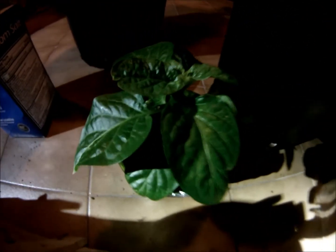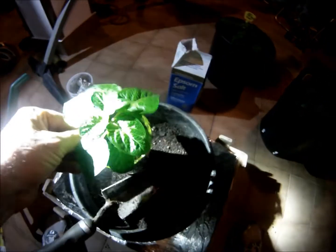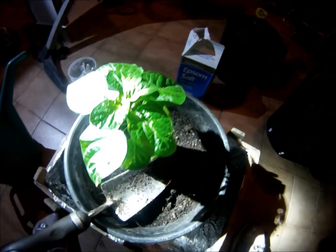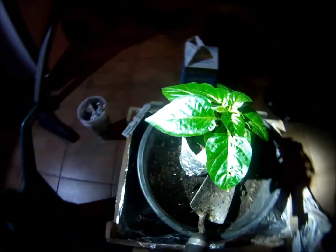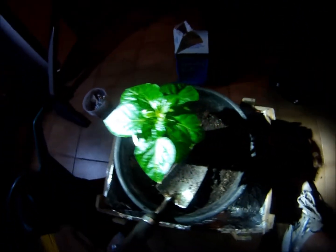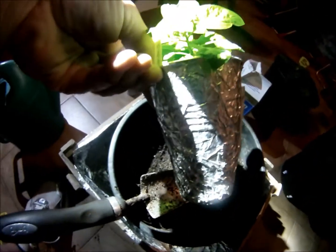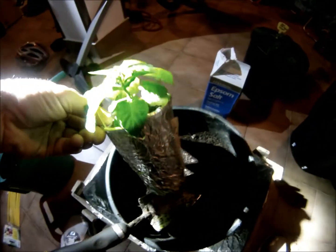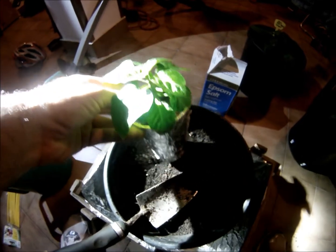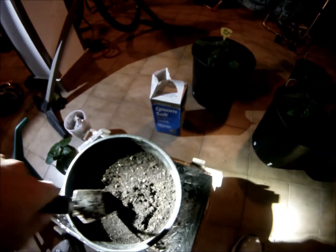Just so happens the one that I'm doing right now is a chocolate boot jolokia. Nice little specimen. I've been growing it for quite some time. Hopefully you can get a good view of that. It's starting to get root bound in this Solo cup. It's wrapped in foil. For any of you who know, you'll see here in a minute why that's wrapped in foil. But we're going to go ahead.